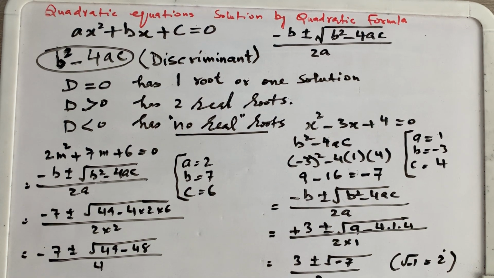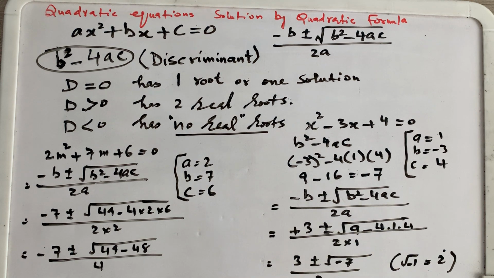So hope you like this, and you have to practice it a lot. Take all those examples from the textbook and solve them by the quadratic formula and by the factor method. Then you can realize that some of the equations cannot be solved by the factor method, so you have to use the quadratic formula for the quadratic equation solution. Remember this discriminant b square minus 4ac, which decides the number of roots. You can repeat it one more time.